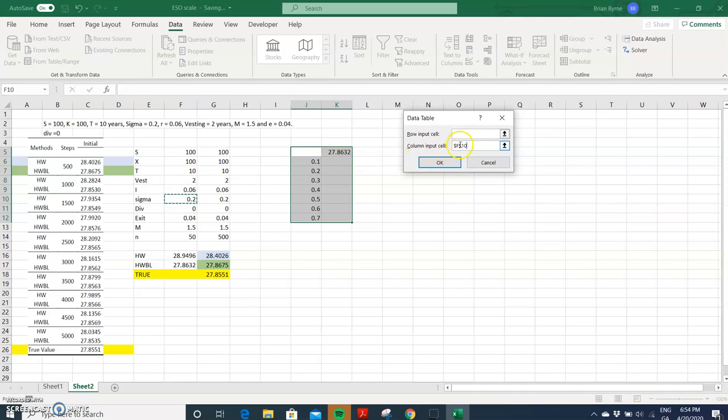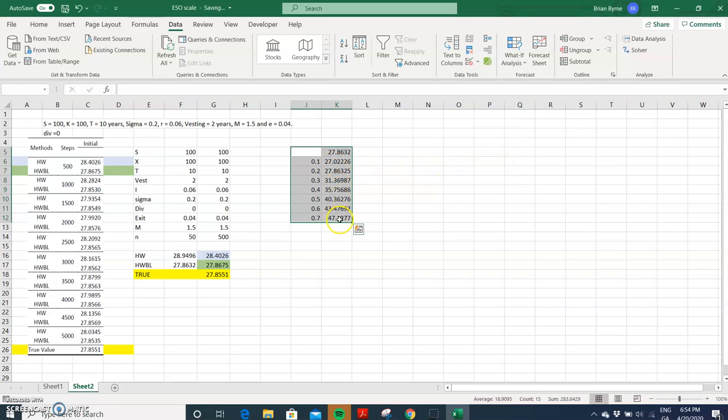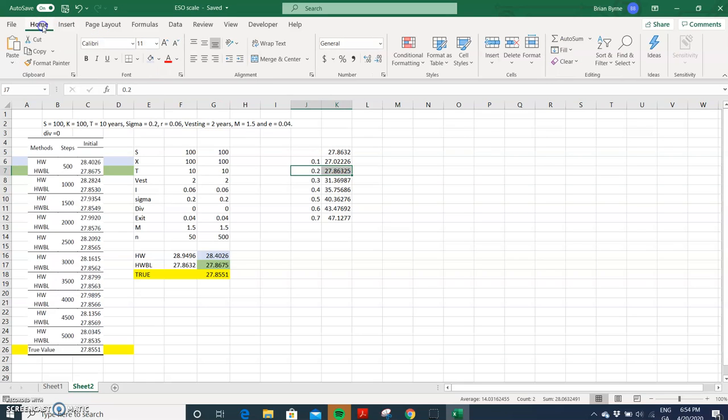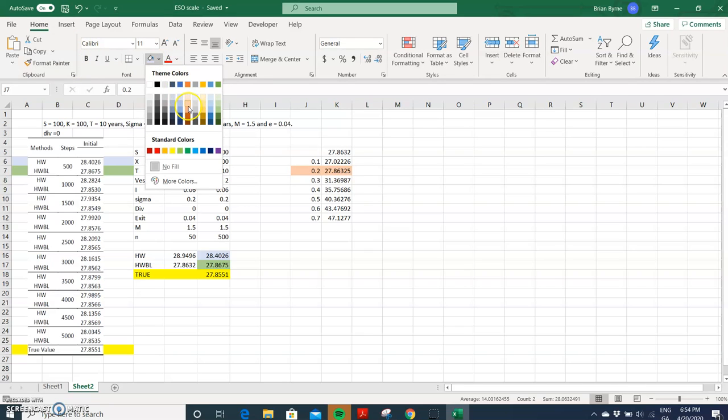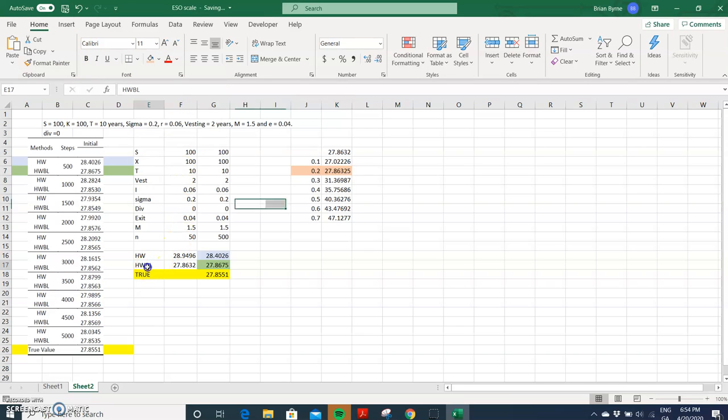We highlight that, the cell reference appears here, and then we run and it fills in quite quickly. We get 27.86, and you can see that value is consistent with the value we have here, 27.86.32.